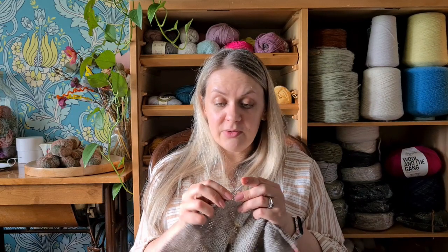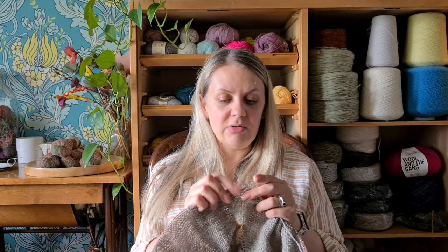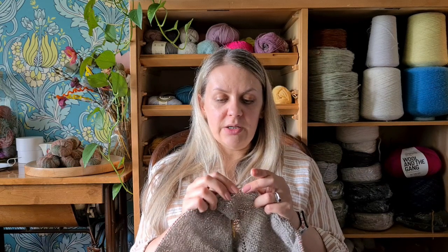The good thing about yarn is you can always overdye it, even with natural dyes. Onion skins will never fail you. You can just put the yarn in the jar with onion skins and get a nice green or yellow or orange, if you're not happy with the other colors.